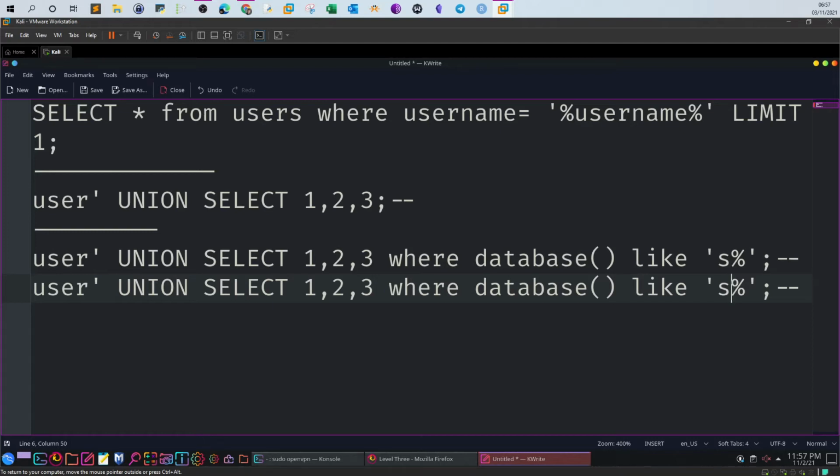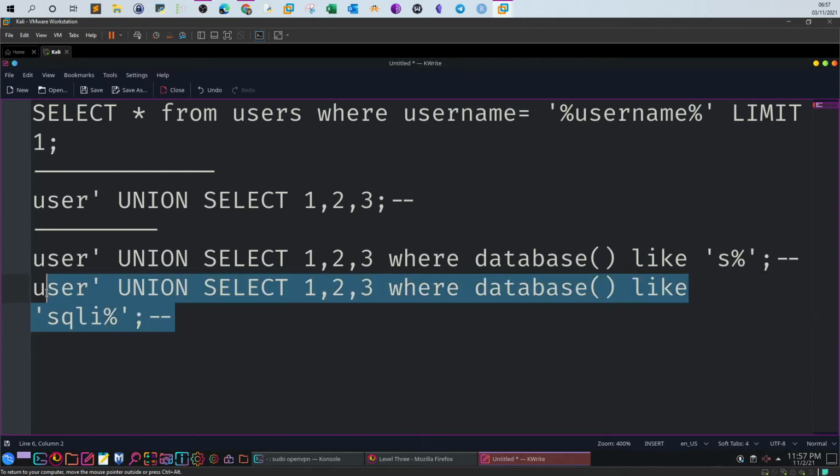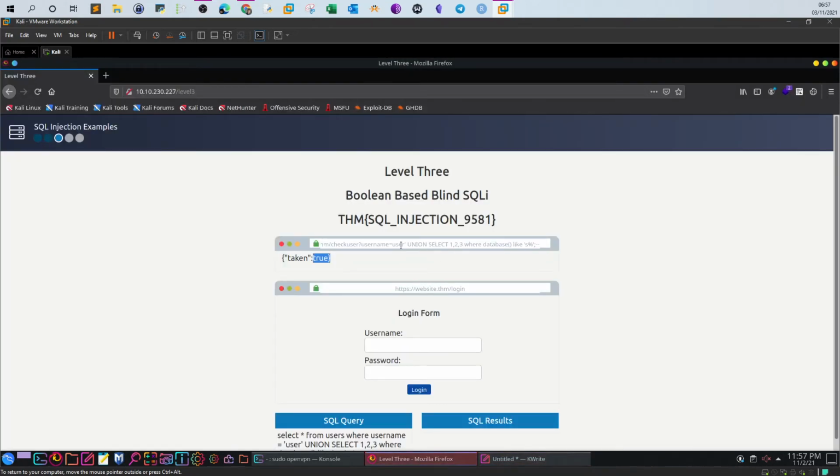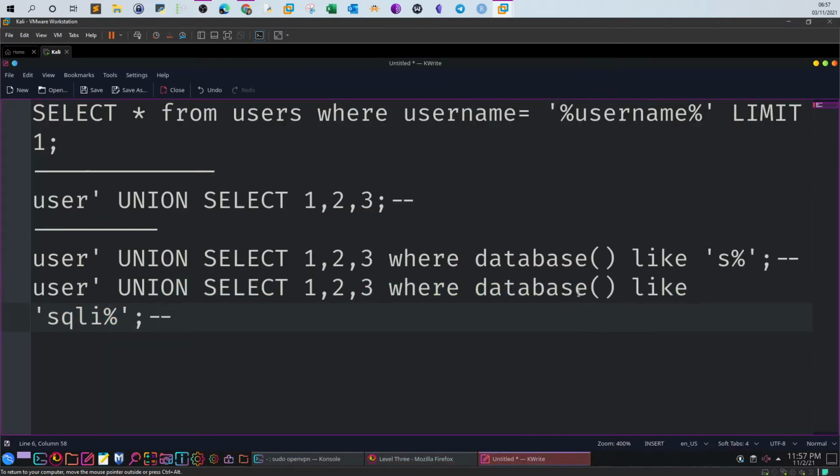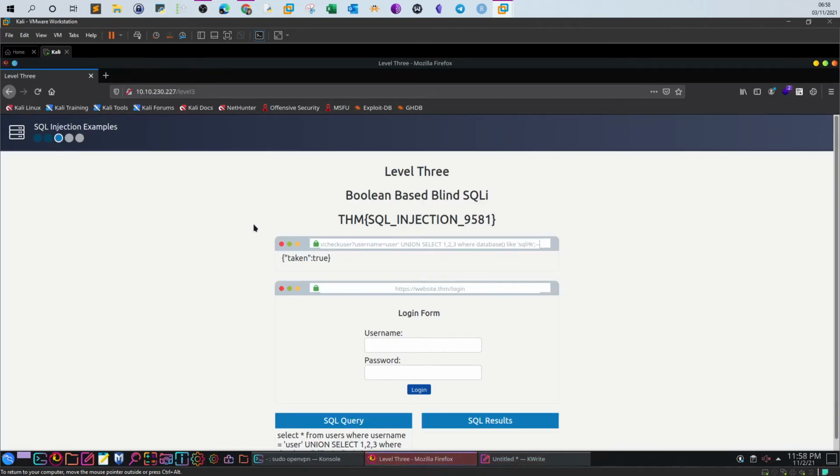database name. So if you type here SQLi, say it's true, which means that the database name actually starts with SQLi. Now, you can continue, as I said, trying characters until you arrive at the final name. The final name of the actual database is SQLi_3, and this is based on the previous levels. The first challenge, the SQL database name was SQLi_1, here 2 and here 3. That's how I guessed the name.